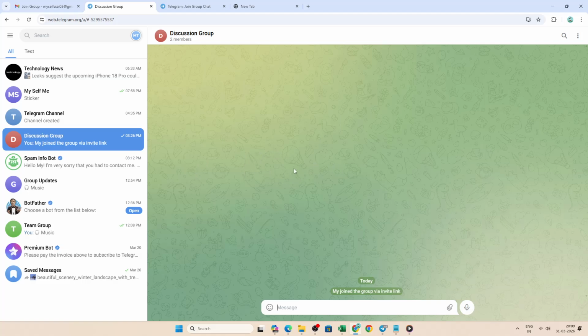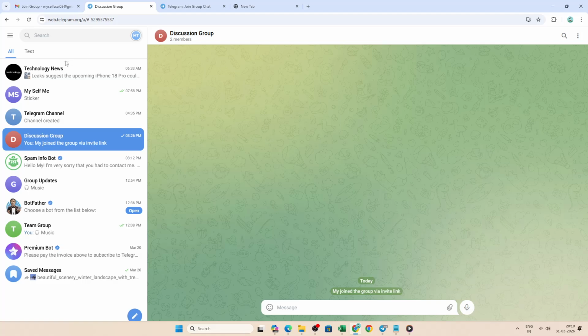If the system doesn't show a pop-up, check that pop-ups are allowed in your browser and that Telegram desktop is installed and up to date. For private groups or channels, be sure you are signed in to the right Telegram account so the link can load properly. That's really all there is to it.